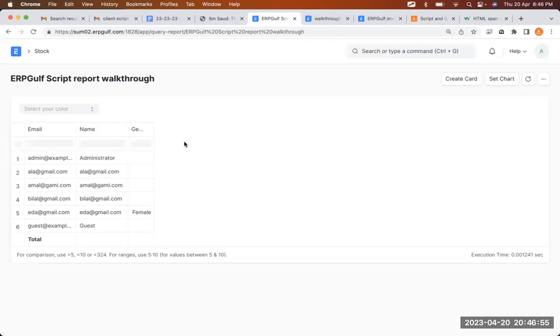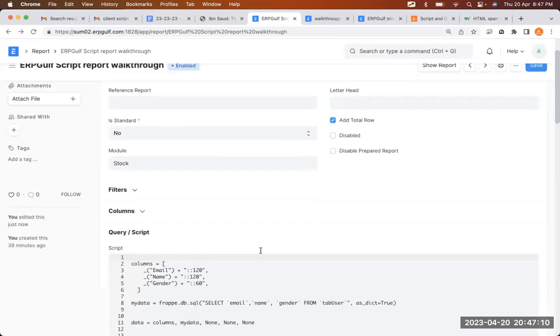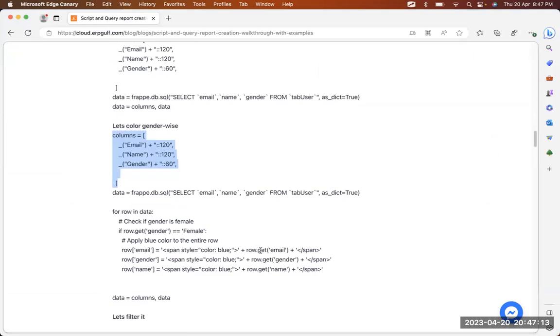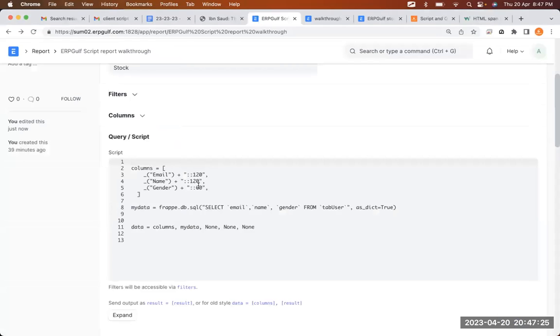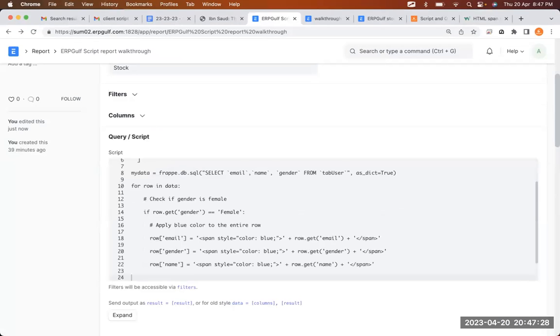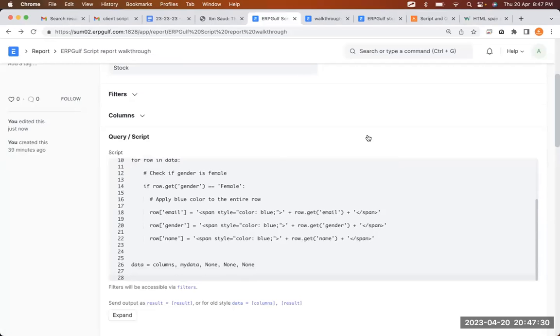Now we do something. We will give a separate color for gender female. Others I haven't mentioned. This is the sample data, and there is only one, the gender female. So I'll put a color for this, so you will understand how it works. Here you need to iterate. You know what iterate is? I'll show you. This is the code for that. I'll explain the code. Here it is. This is the code, and this is the data.